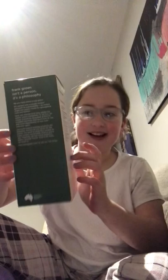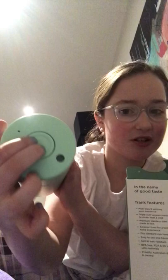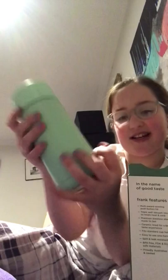Look at that, guys. And guess what color? And 3, 2, 1. I got the mint green. I'm gonna open that right up and show you guys. Look how pretty that is. So that is the Frank Green water bottle, and then it's the push button. So I'm really excited to have that. And it's really cute.